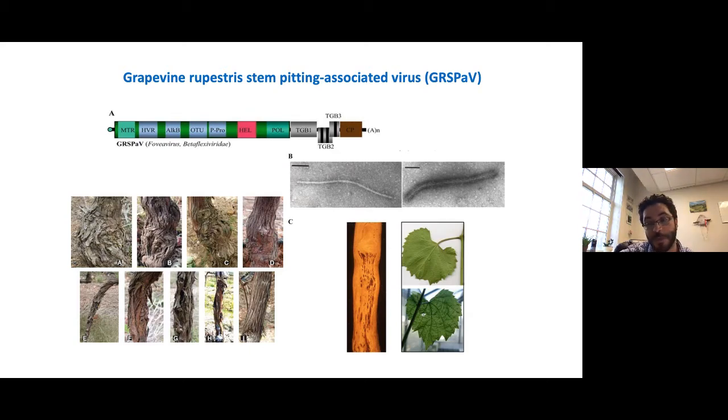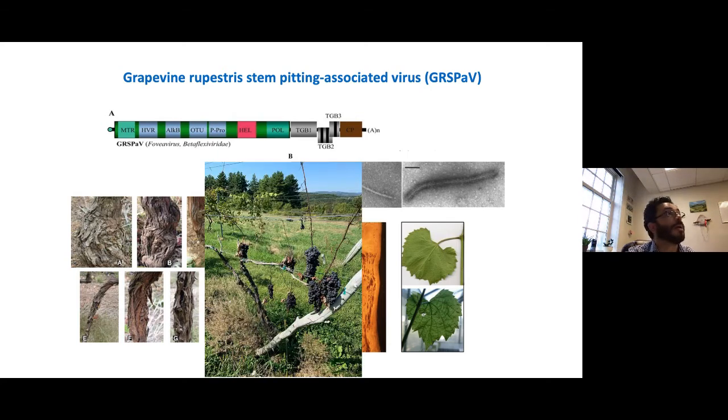We at first thought it was maybe crown gall because of the formation of the galls, but the difference here is that the galls are not very close to the soil line. It's more in the upper part. So to me, it seems to be this virus causing the problems. And this is one case where we tested this plant. It died and was infected by the Rupestris stampeding virus. So now we are also testing for this virus to see if more plants and more vineyards are having the same problem, which seems to be widespread.